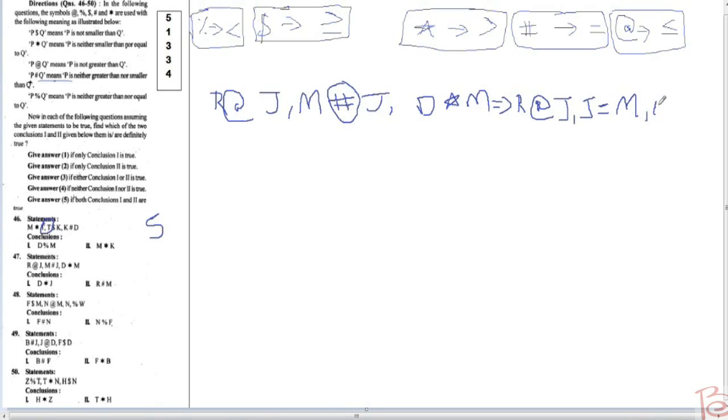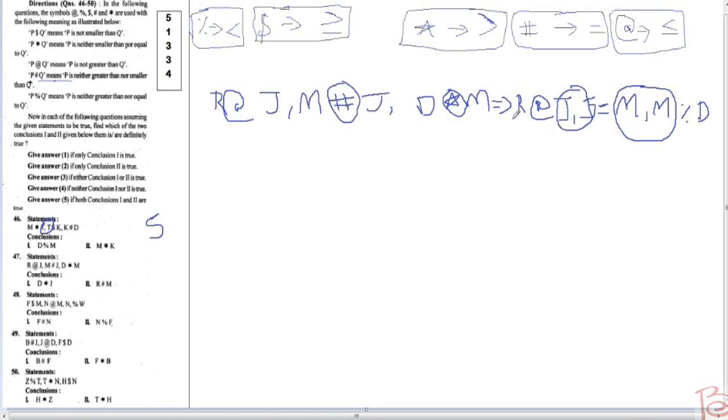So what I'm going to do is, I'm going to put m first and d second, so that we can get the statement in an ordered manner like the first one. Okay, so instead of star, since I'm changing the order, I have to put the opposite sign of star. So star basically means it's greater than, so the opposite sign is percentage, that is less than. Okay, so this is how you will do it, this is the first step.